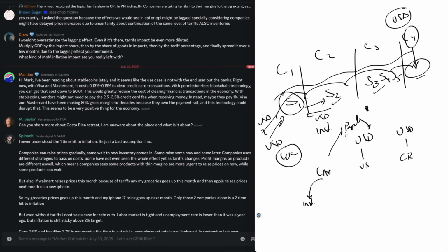And then when I execute a transaction from this branch to here, it's sometimes 3 to 4 days. I know it's not 3 to 4 days. I know they get it pretty much the next day, but then they say, okay, we want to earn interest on the float for 2 to 3 days off of this guy. I know that's what's going on. So it's not like it just costs me $2 to send money. They're making money on the float.